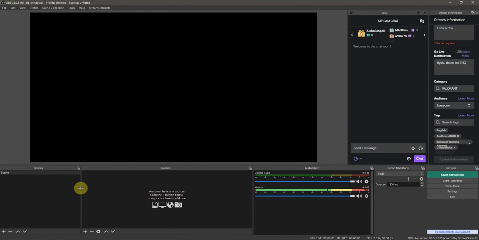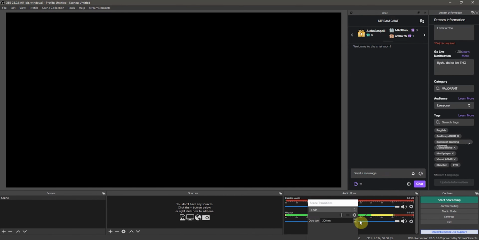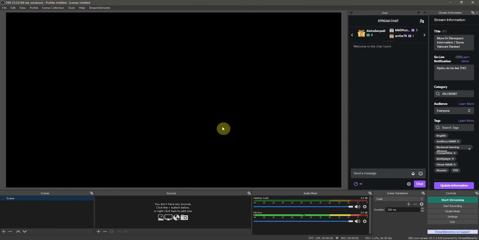So we'll kind of adjust a few things. You can click and drag and kind of change and set up this whole thing any way you want it. If you want things smaller, bigger, however you want to adjust it, you can change each one. You can click and hold and kind of move them around. So you can customize this entirely the way that you want it. I kind of like this basic setup here that it's got. Now, before we get into any of the setup for setting up your scenes and all that, let's go ahead and run through some of the settings.